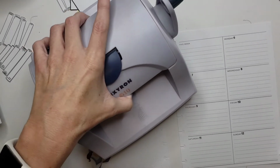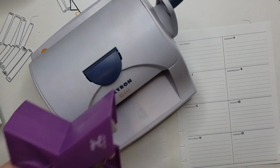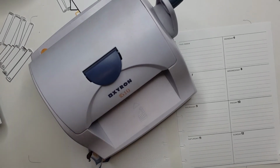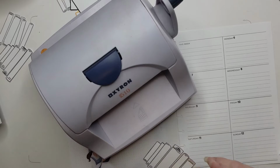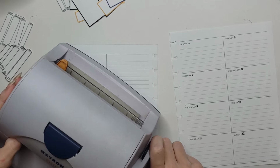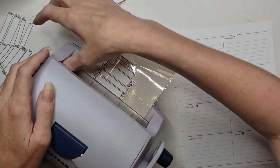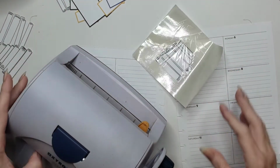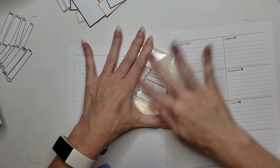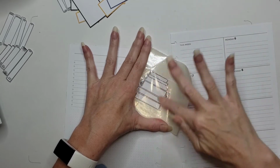I've had this for about 15 to 20 years. This is from my scrapbooking days. I have a smaller one, which is great for little stuff. I just slide it down and then pull it out. It's empty right now. I just finished the last of it and the other plan with me. And then you just slide your sticker in and watch it come out the other side. And then when it clears the blade, you just slice it off. Sorry for the noise. And then you just rub it to make sure that all of the adhesive sticks down.